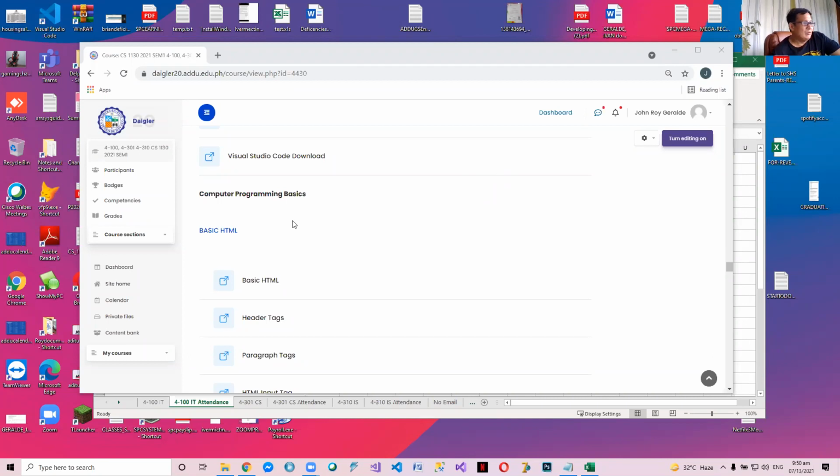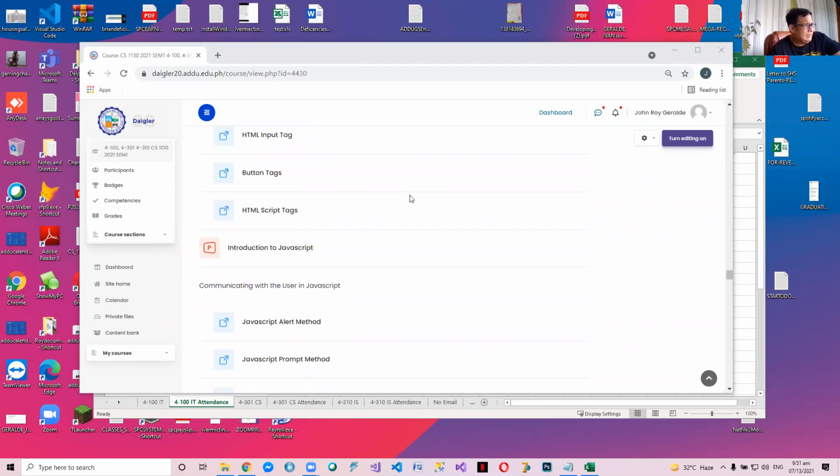Okay? So we'll be using W3 Schools Spaces. I'll show you how to create. You can, if you want, create your free account there already. We have a free account limited to a certain size, and you will have a free domain, okay, which you can use so that it will become your standard URL every time I check your assignments.